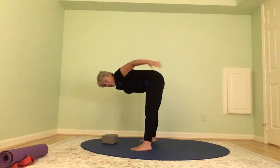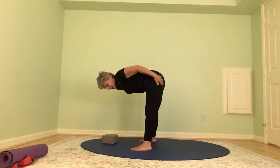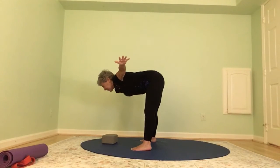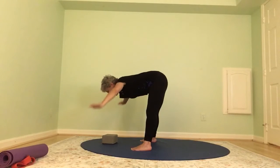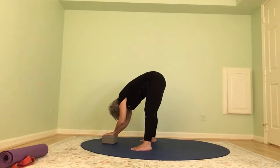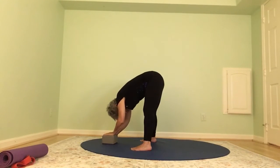And think about where your hips are in relation to your ankles. Hips should be right over the ankles pretty much. You're getting a nice hamstring stretch here. Now bring both hands to the block here. And just hang out in this hamstring stretch. Let your head super hang.